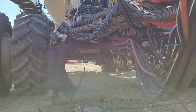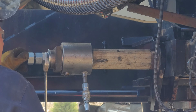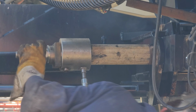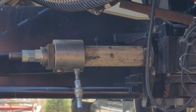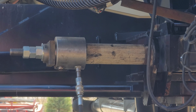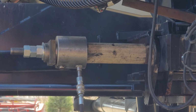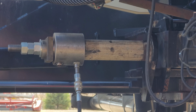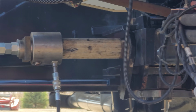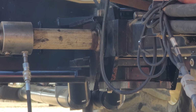So he's just sucking that great big hunk of flat bar right up against that jack again. And we're gonna go again, round 2. You see it's pushing on that flat bar. Oh yeah, it's popping. That's a good sign. Oh yeah, it's coming. See the pin over there? Behind that cable? That rusty pin? Stuff's moving.